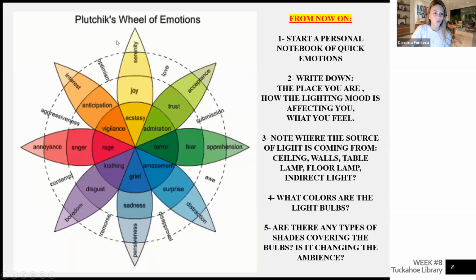This is one beautiful wheel of emotions that we walked our participants through in this class, and I invite you to take a photo of this screenshot. It's a very cool wheel of emotions. Let's say, for example, if your room is going to be all yellow, chances are that these are the emotions connected to that specific color: ecstasy, joy, serenity.